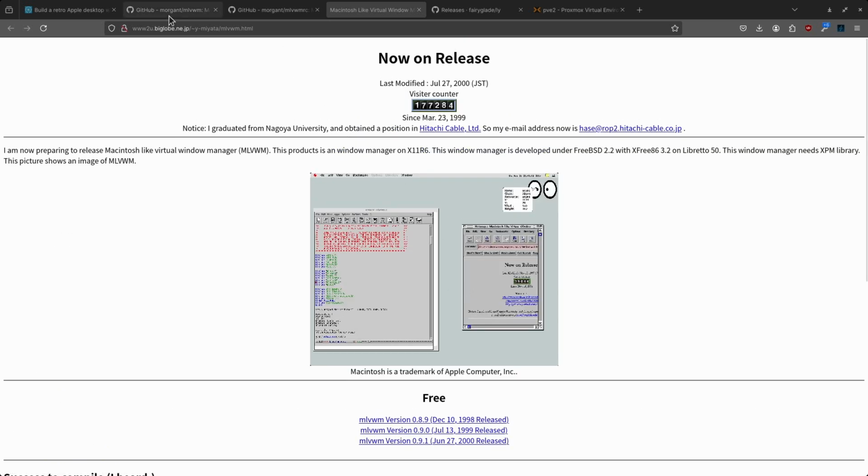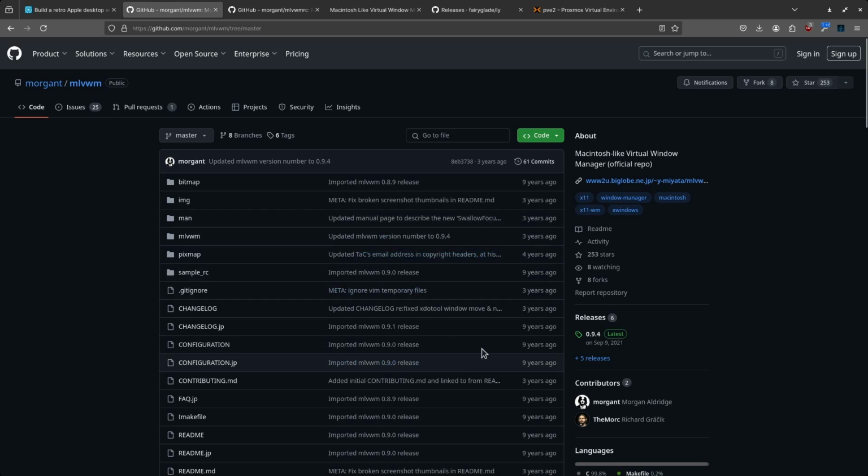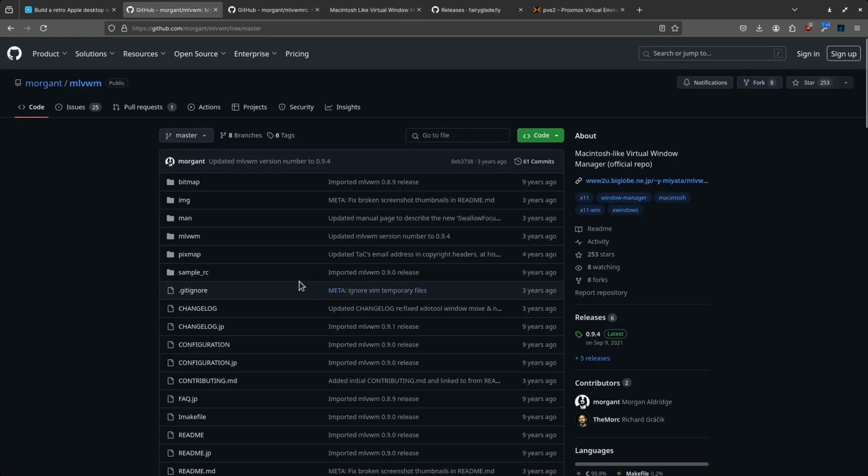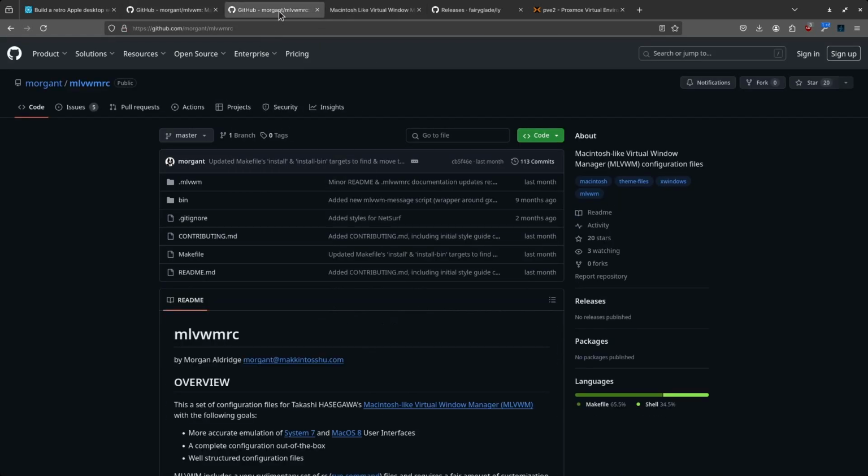Now, there is a GitHub where somebody is maintaining this. So if you don't want to grab it from GitHub, you could always still grab it from the main website development, but I am using this one as a resource. He also has another repository for the config files, which I'm using as a reference more than I am using it for the actual data.